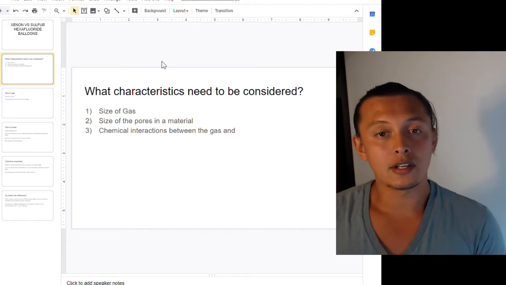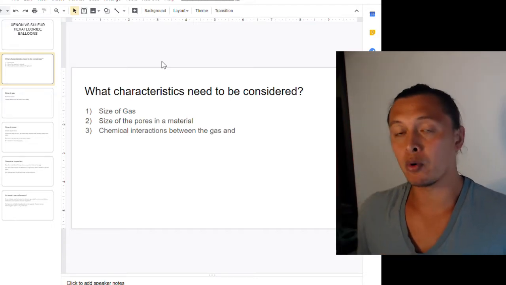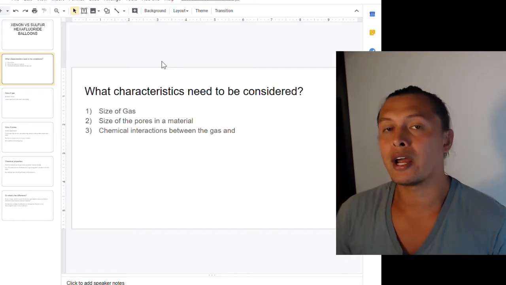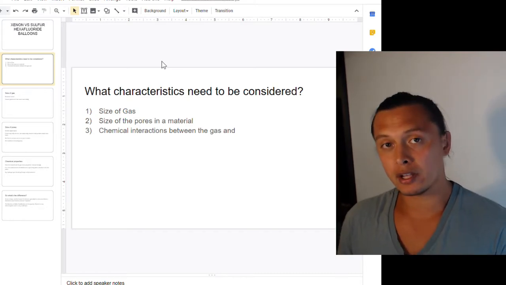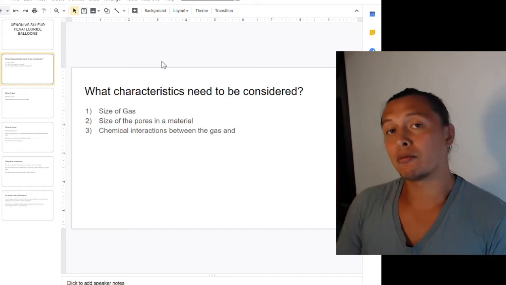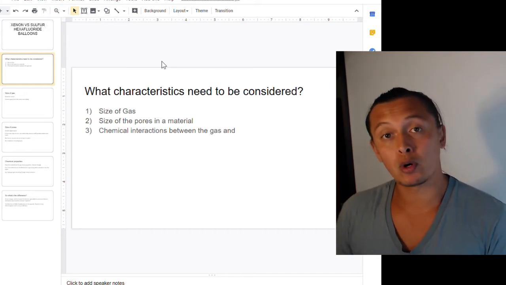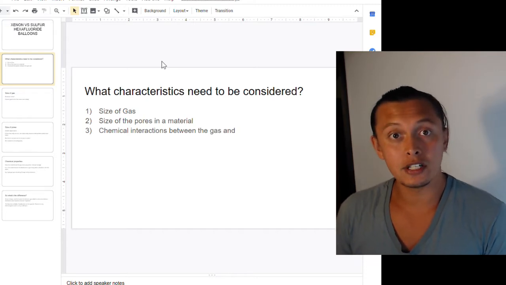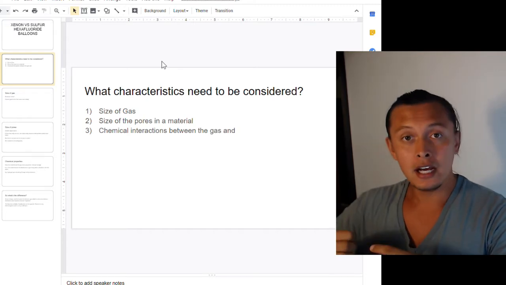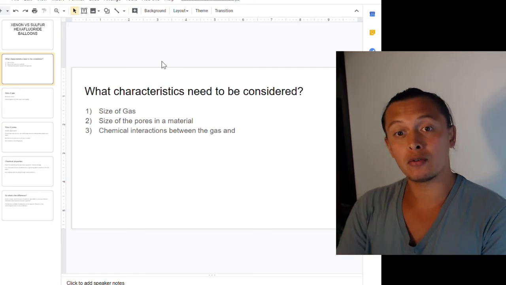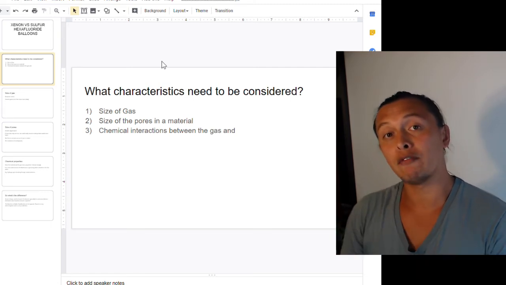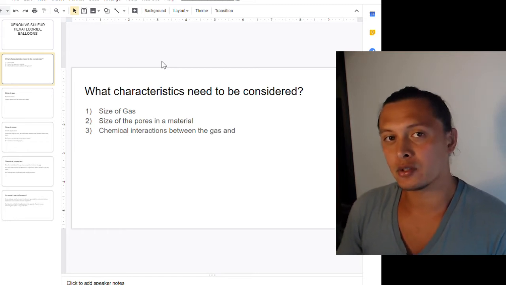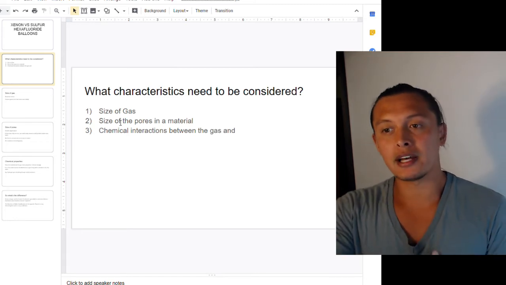So one, the size of the gas is in fact playing an important role. Smaller gas molecules are able to travel much more quickly through the air. They're able to transport themselves much more quickly through liquids and fluids. When they are dissolved in the fluids, just by random scattering, they can travel much more quickly and much further. However, that is not exactly the case as what happened here. So that's one thing that can cause it.